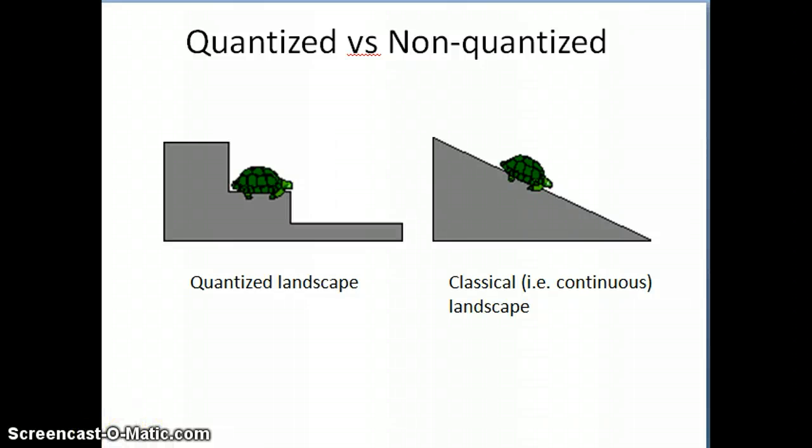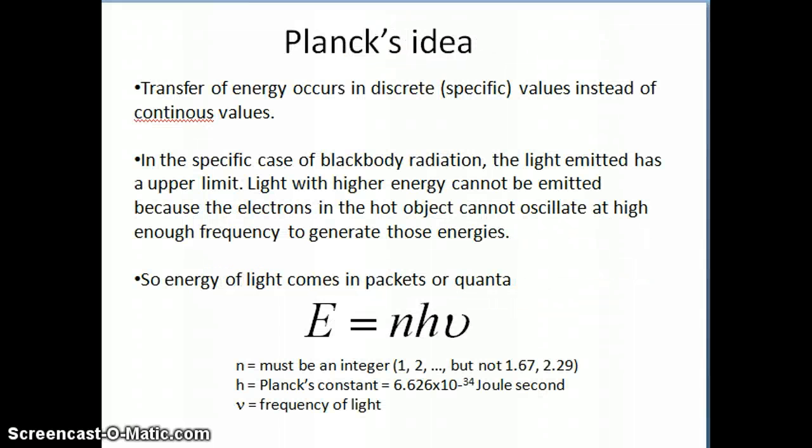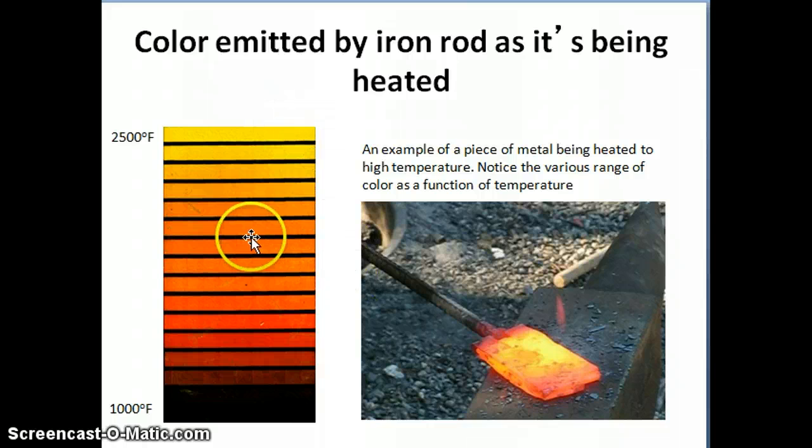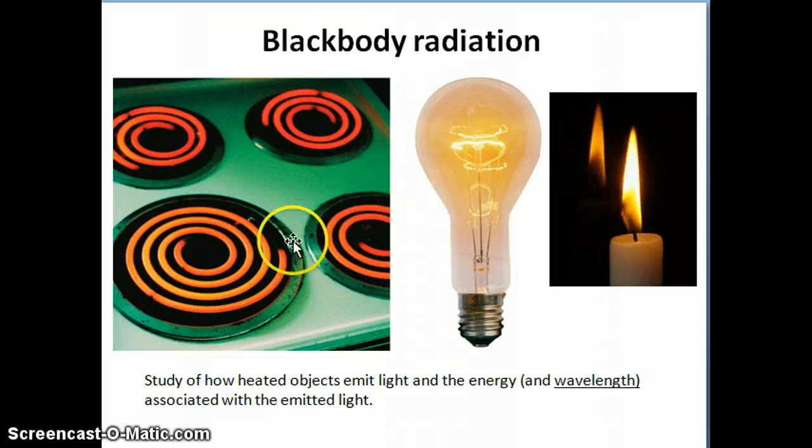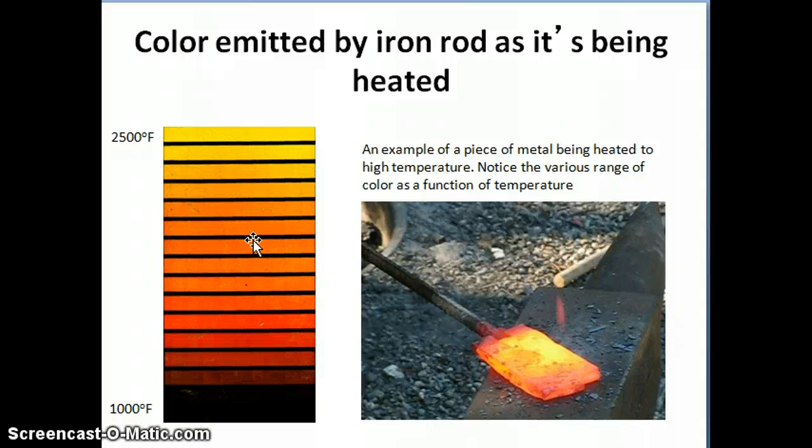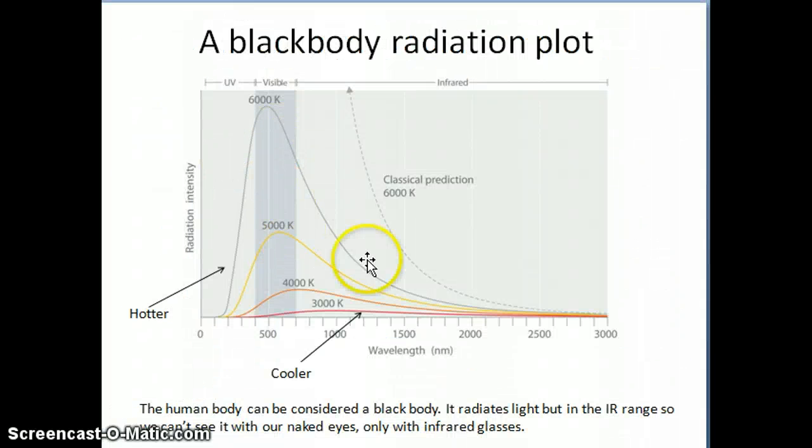Hi everyone, so in this last video on black body radiation, I want to again summarize what we discussed in all the previous videos, which is that there's this phenomenon called black body radiation. Remember that has to do with the fact that objects when heated can emit a certain type of light, certain color of light, and that color of light is associated with the wavelength. The amount of energy emitted is associated with the intensity of the light, so we can make plots of these emissions. If you create these plots from experimental data, you get these type of plots.